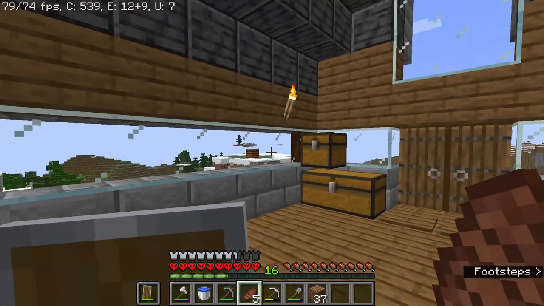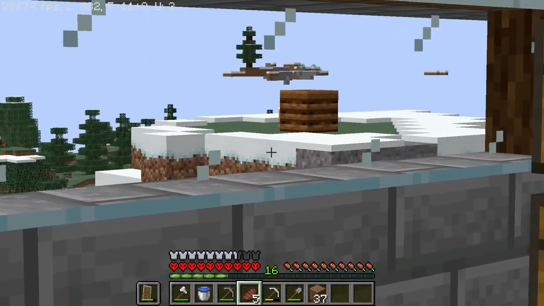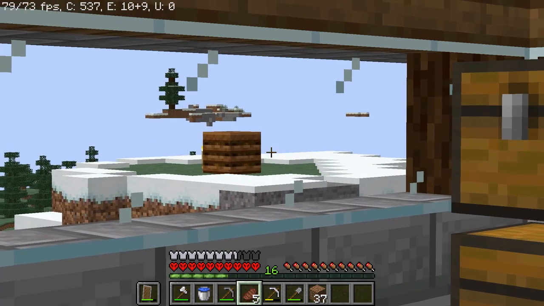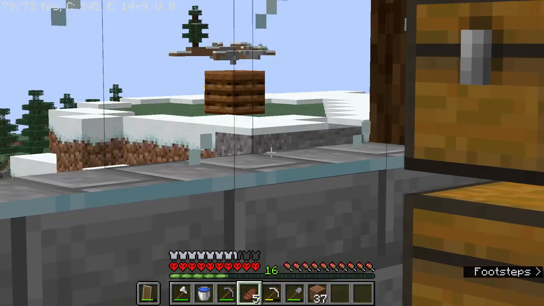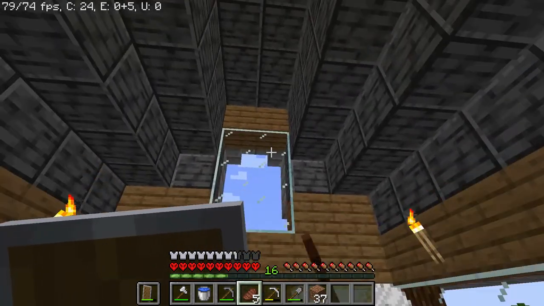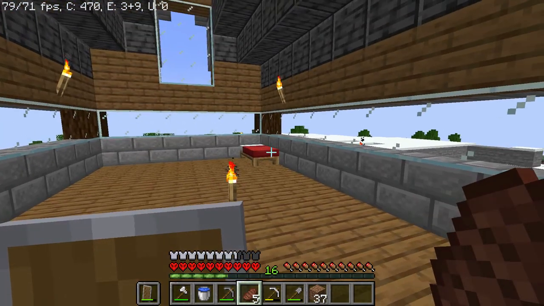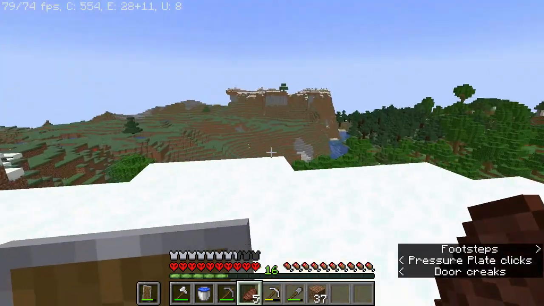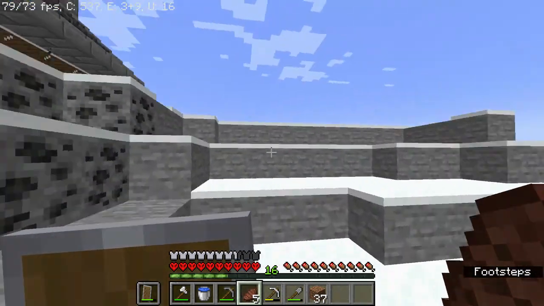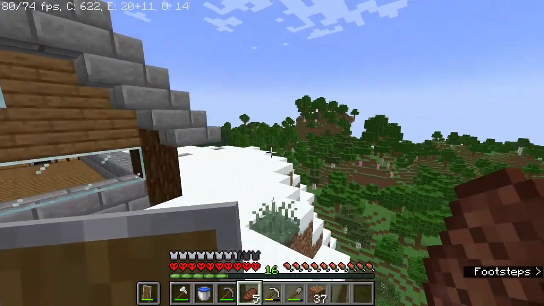Welcome back. As you can see, I have moved most of my stuff from out there in here. Not the composter. I haven't moved that because I don't think it fits in here. So I have just let it stay there. But I've made some windows up there and built. Not anything actually in here, but placed my bed, my stuff, and then I have built a roof. So now there won't be any snow getting into my house.